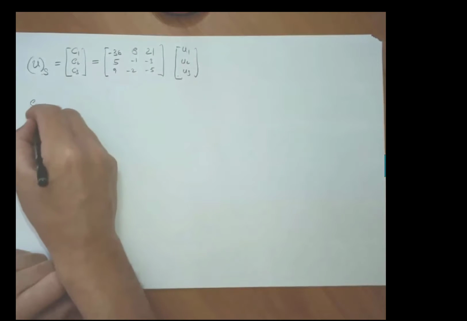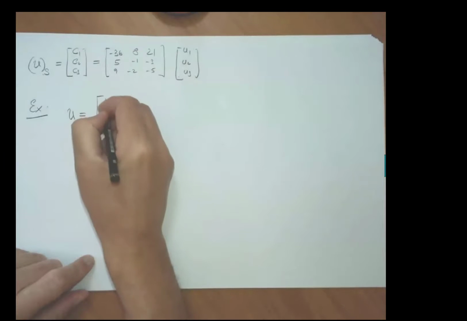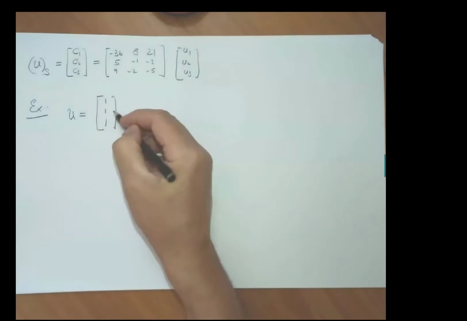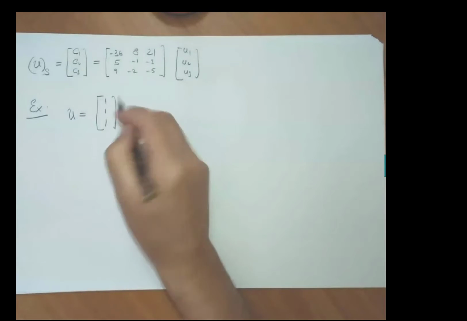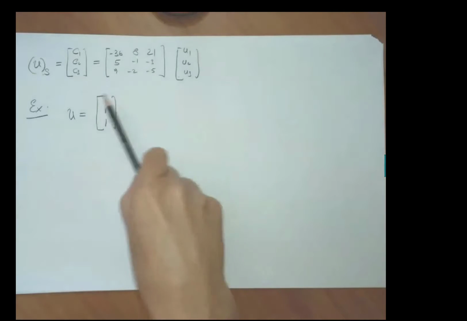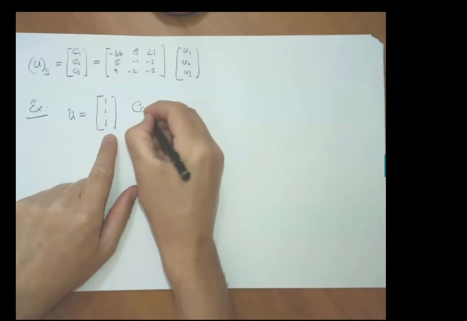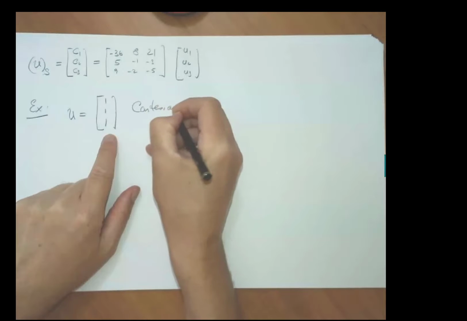So now I make an example. In my example, let's assume someone gives me the vector 1, 1, 1. So this is the Cartesian coordinate vector. That means in the Cartesian coordinate, you go 1 to the right, 1 in the direction of Y, and 1 up. Usually Z is up. So this is what this means. So this is a coordinate vector with respect to the Cartesian coordinates, or we can say the standard basis.